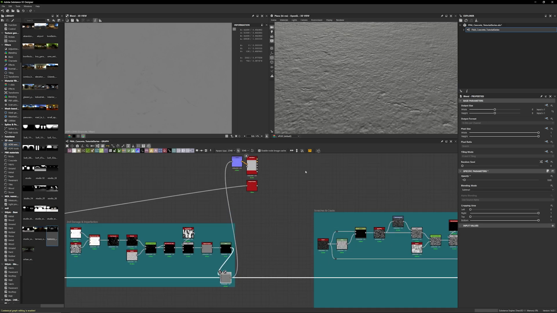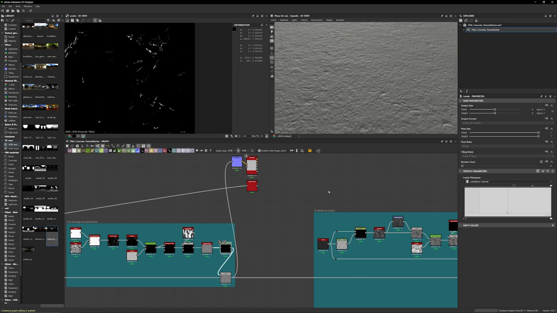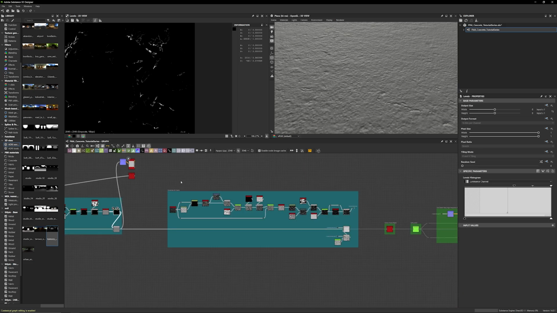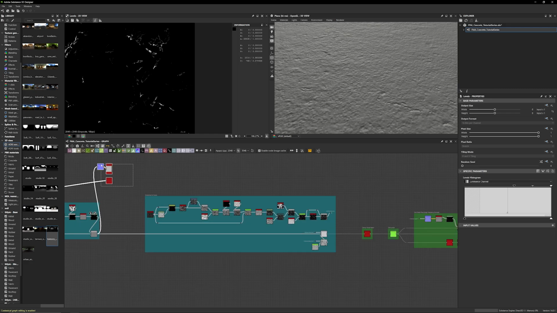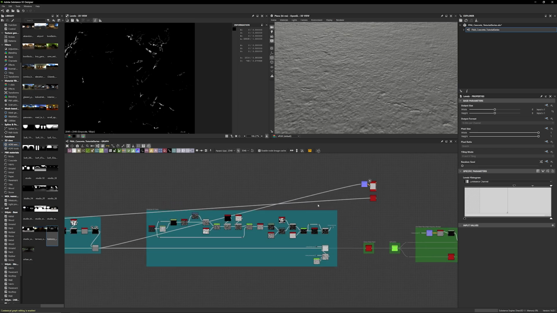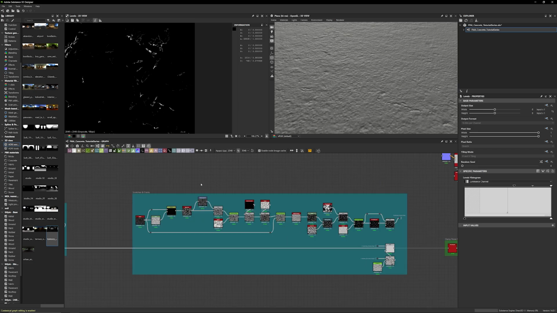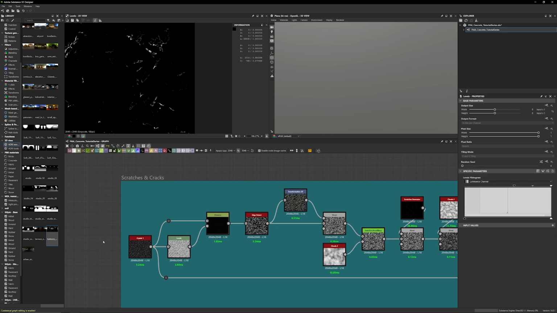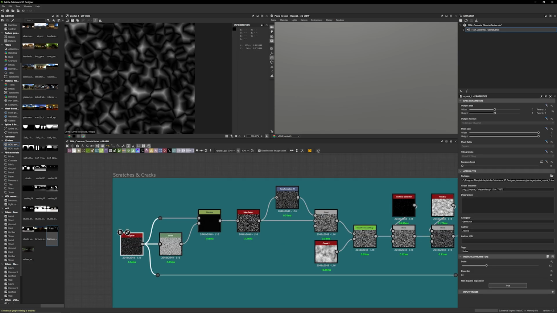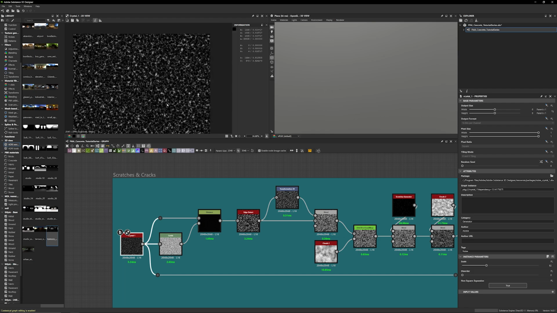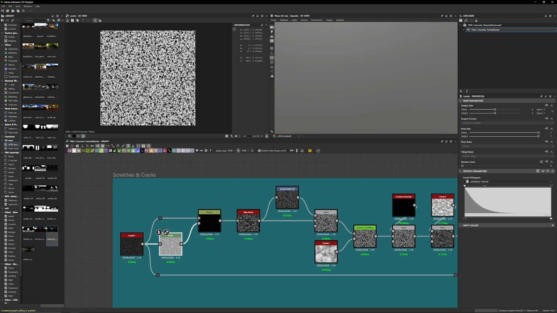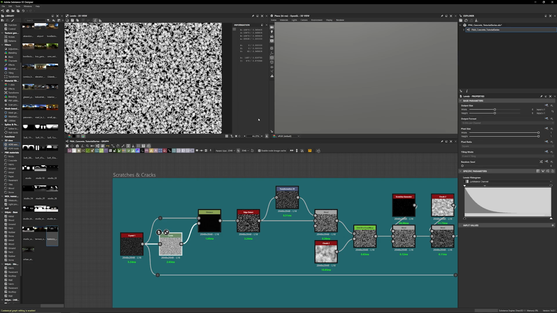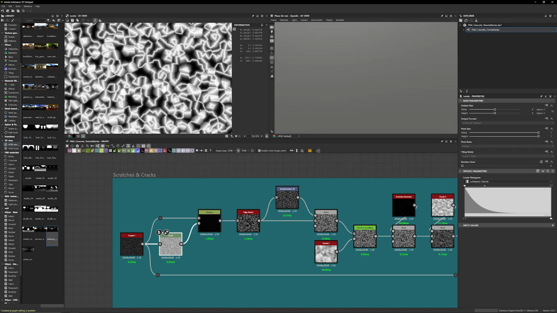All right. Even though we added some scratches, there's another pass that actually tackles the surface and the scratches and cracks that I want to introduce in this material. So let me quickly go through this. To create some cracks, we start off with a crystal node here, which I increased in scale by quite a lot, like we got 82 here. I'm going to level this, inverting the values and also moving the gray more towards the inverted white, so we get this very soft glow here.